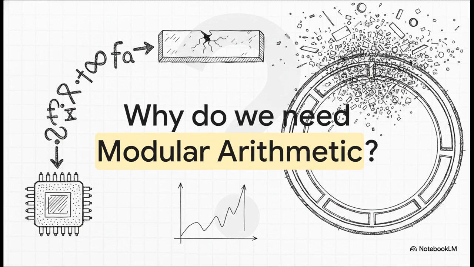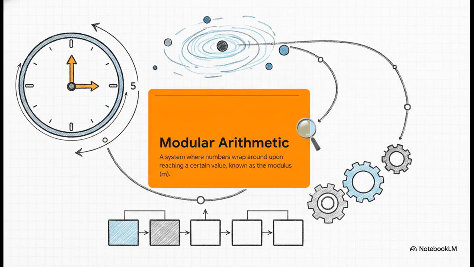So, how do we contain the uncontainable? We do it by literally changing the rules of the playground. It's all about this idea of numbers wrapping around, kind of like a clock. Think about a standard 12-hour wall clock. If it's 10 o'clock right now and you add 5 hours, you don't say it's 15 o'clock, right? The numbers wrap around, and you say it's 3 o'clock. That right there is modular arithmetic, with a modulus of 12. In programming, we set a specific modulus, usually some giant prime number like 10 to the 9th plus 7, and enforce this exact wraparound system so our intermediate variables never, ever exceed our memory limits.